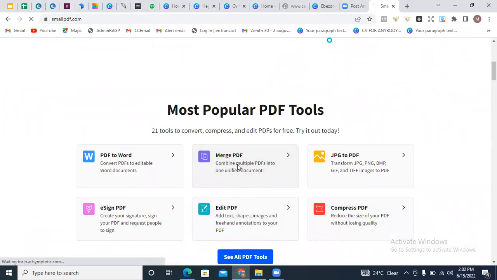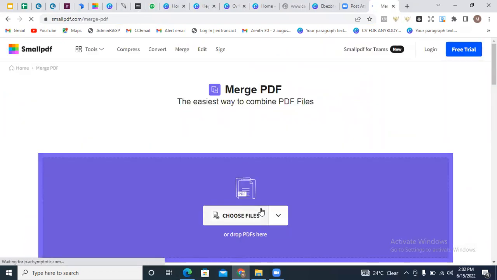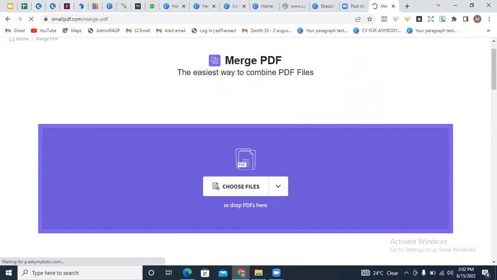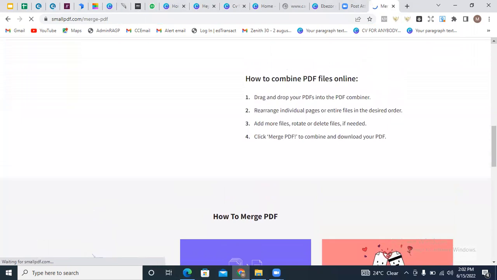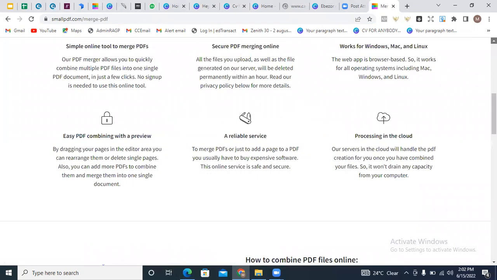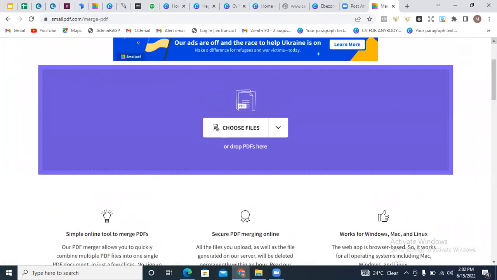So once you click on this, you will be able to choose your files, right? You'll be able to choose your files and then merge them one after the other. So let's say you have up to 5 files you want to merge. Like you've downloaded the files in a set of 5, and now you want to merge them together.